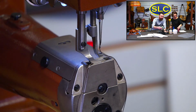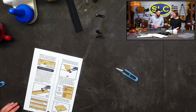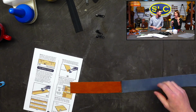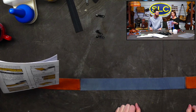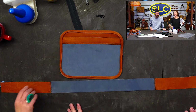Alrighty, so next, Clayton, I assume you already have this piece cut because it's right there. So you made a fancy gusset so that it matches your two-tone pocket. Another modification, guys. This should have been 2 inches wide by 36 inches long, which this still is 36. But you just made it fancy so that when he wraps it around this, it matches.